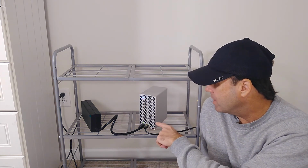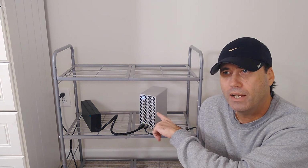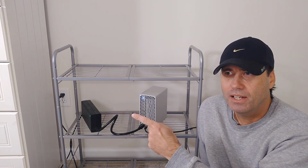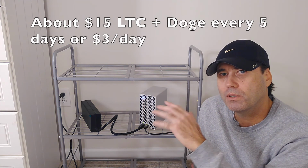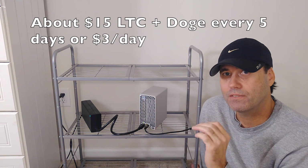And this is what I'll say. I average every 5 days I get paid out my Doge and my Litecoin. It ends up averaging between both of them about $3 a day, right around there. Sometimes I get a little bit more. One month I might get a little bit more, one month a little bit less, but it's been averaging right around $3.